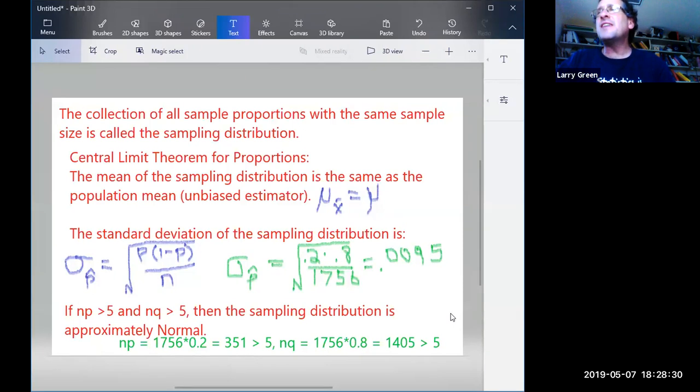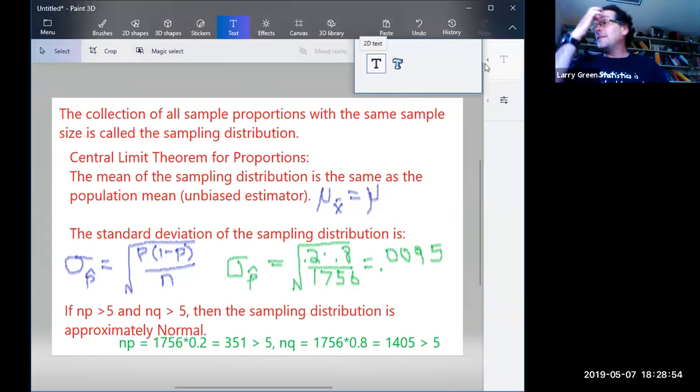Okay, so the next thing is, now that we know all this, we could start doing things like saying, well, somebody said, well, maybe we're off by 5%. Maybe it's not 20%, maybe it's 25%. But we could actually compute that now, because we can now find what is the probability that it is, instead of 20%, let's suppose, what's the probability that it's greater than 25%. Do you see? And let's do that.